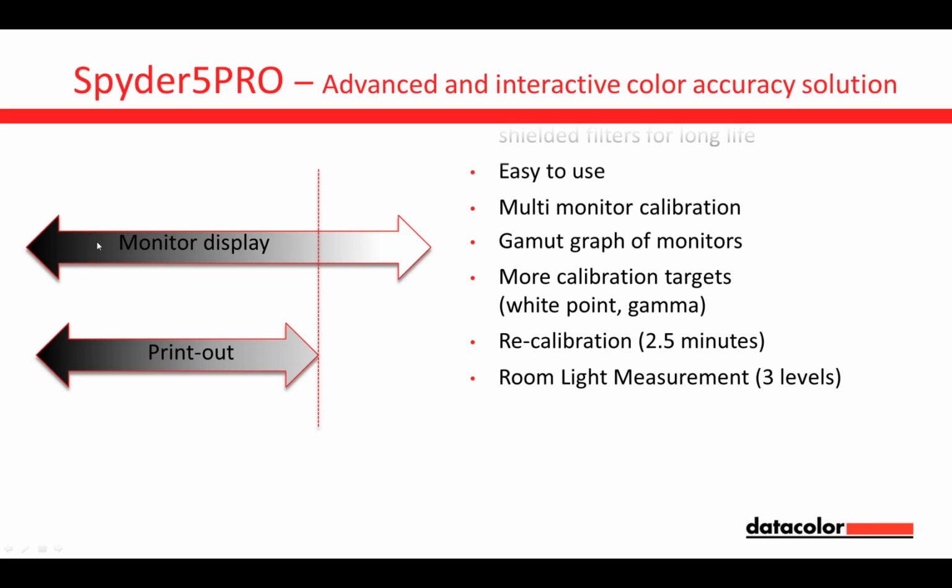And by this, you have a wider dynamic range, a wider contrast range. And this has to be adjusted because otherwise, the monitor will never ever look like what your print is looking. So you will not be able to judge your images and to see how they will look in the print. So that's something we will have to adjust here. And this can be done with the room light measurement.